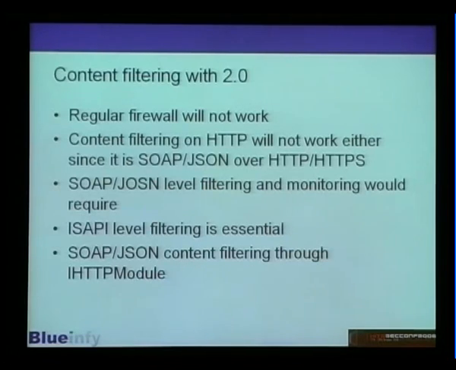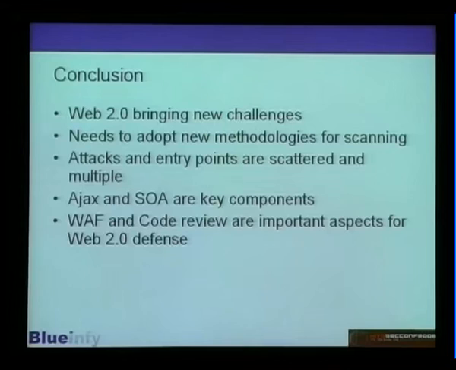And second, you need to do content filtering. If you are using an application layer firewall, a name-value pair firewall will not work. You need to do SOAP or JSON based traffic analysis and filtering to identify XML blocks and XML tags and such. So this is all about content filtering. These are the top 10 attack vectors which we are seeing as popular.